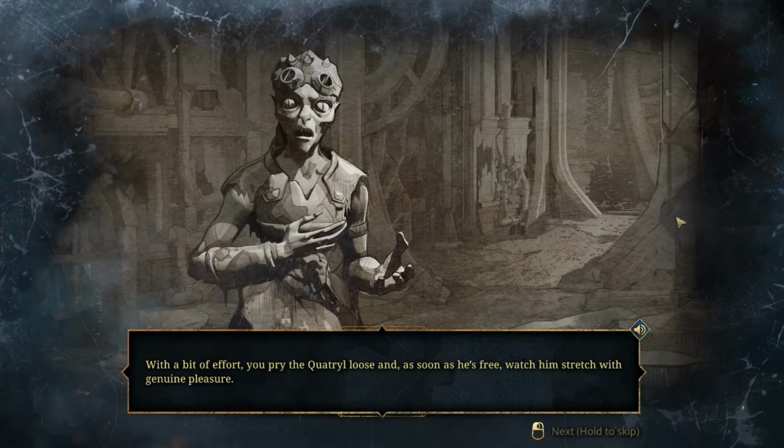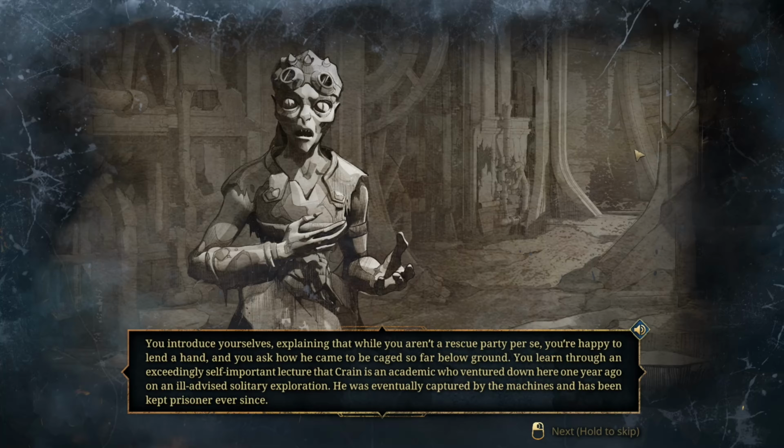With a bit of effort, you pry the quattrel loose and, as soon as he's free, watch him stretch with genuine pleasure. You introduce yourselves, explaining that while you aren't a rescue party per se, you're happy to lend a hand, and you ask how he came to be caged so far below ground. You learn through an exceedingly self-important lecture that Crane is an academic who ventured down here 1 year ago on an ill-advised solitary exploration. He was eventually captured by the machines and has been kept prisoner ever since.